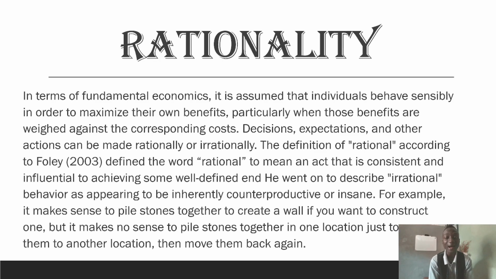Now, to be rational is not a one-time thing. It's a consistent thing, according to Foley. And this consistent act is very influential. And what exactly is he influencing? Achieving some well-defined end, achieving some well-defined goal. Everybody has a goal or two. Everybody has what he or she is going after. And to get this, you have to work in accordance with reality. You have to work in accordance with things that will help you achieve this goal.